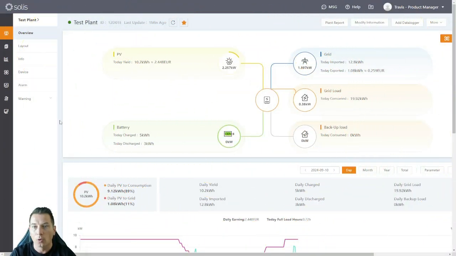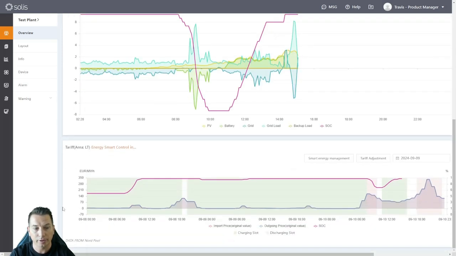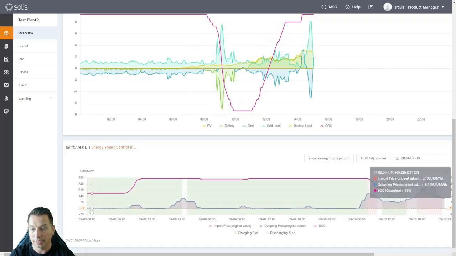So first of all, we're at this test plant in Lithuania. We decided to import all of the pricing from Nordpool. If you come down here, you're going to see data from Nordpool, which is an energy exchange. We're importing all of that data to give you an understanding of how much your electricity costs. And this is all of the countries that Nordpool supports.